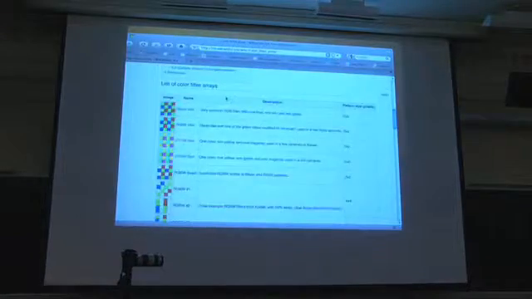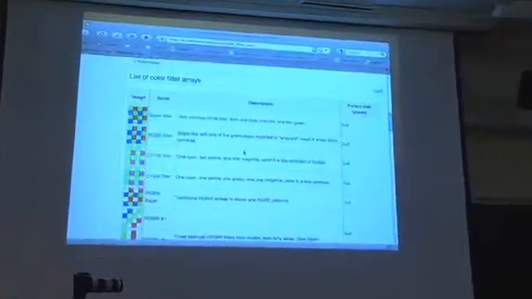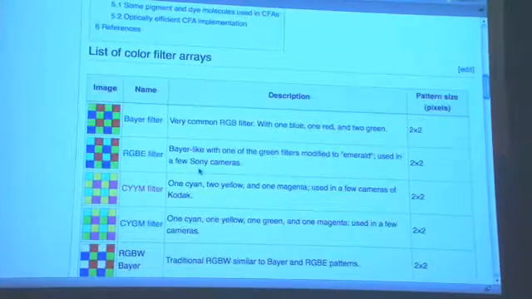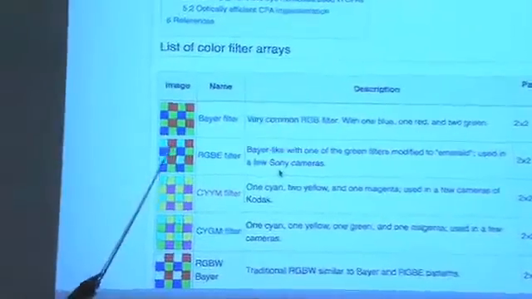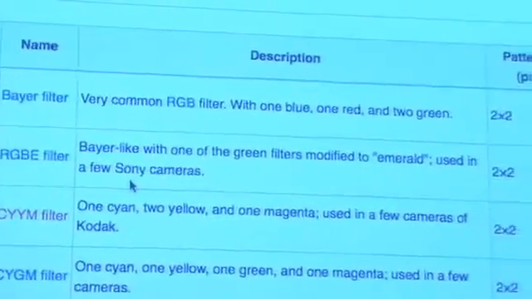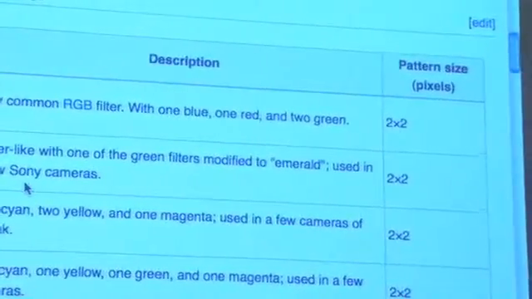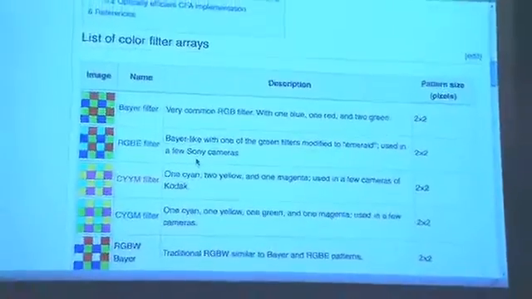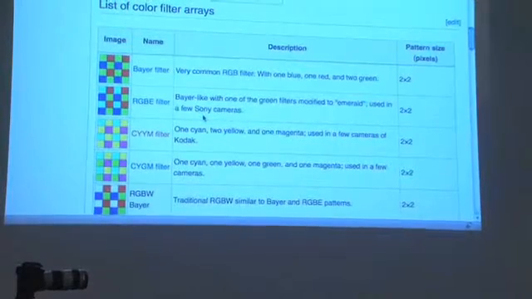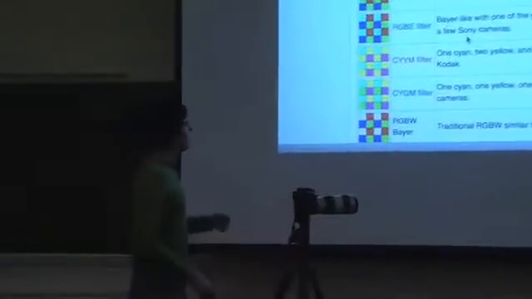Now, keep in mind that there are more than just the Bayer filter array. And in fact, if you've used other cameras, you might have used some of these other ones. So you might have, in addition to the Bayer filter, something like this RGBE filter. Some manufacturers now swear by this, by using an additional color, like an emerald color or a cyan color, which they claim will provide more information to the camera to be able to produce colors more accurately, to be able to produce the luminance more accurately, or a variety of other things. Whether or not it actually works is another story.